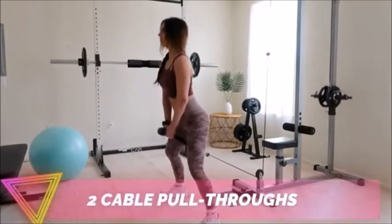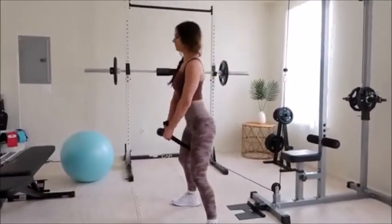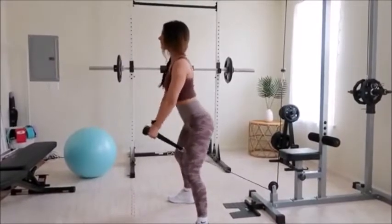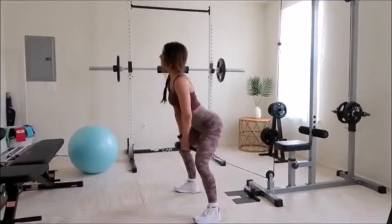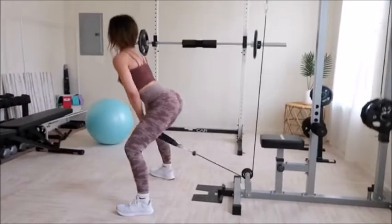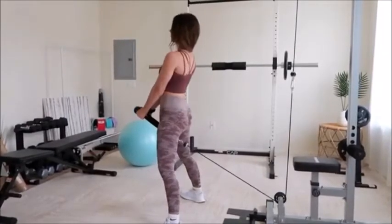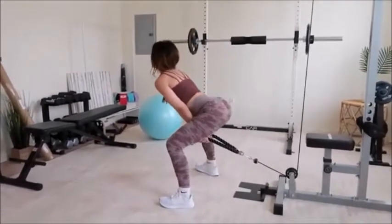For the second exercise, it's time to hit that cable machine and do some pull-throughs. This is an awesome and really undervalued exercise. Grab a rope and adjust the cables to the lowest point. Select a light to moderate weight and stand facing away from the machine. You may want to take a couple of big steps forward to ensure there's enough space for resistance. Grab the rope from in between your legs and in one motion, bend down as if in a deadlift and thrust those hips forward using your glutes. This is not only a booty blaster but an awesome lower back workout too.